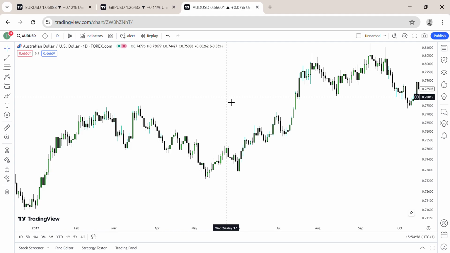Since the last time I posted a video yesterday, if I'm not wrong, it was about breakup blocks, right? When I posted that video, a lot of people came into my inbox and asked if I can give the difference between a breakup block and a mitigation block, and I promised you that. So that's what we're going to have a look at today, and it's a very interesting one.